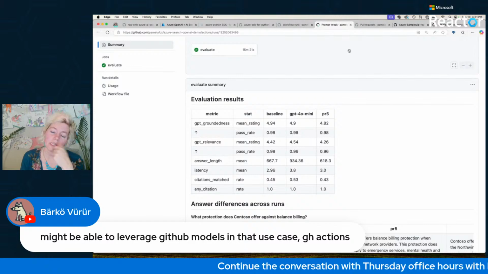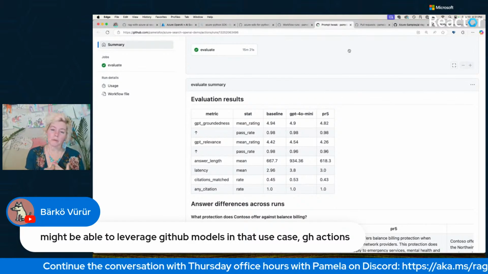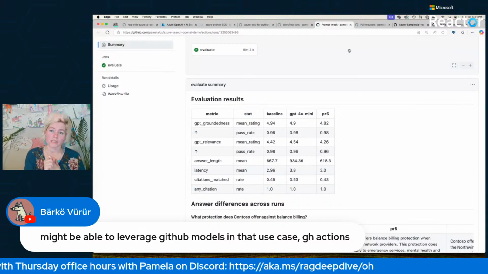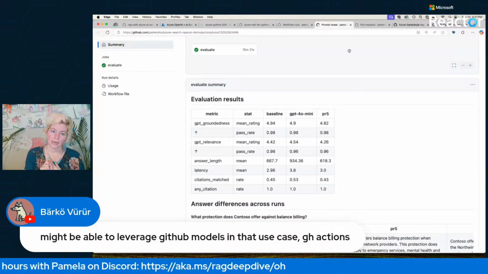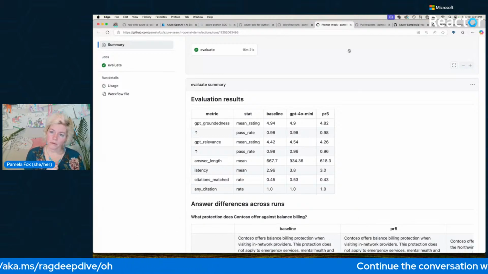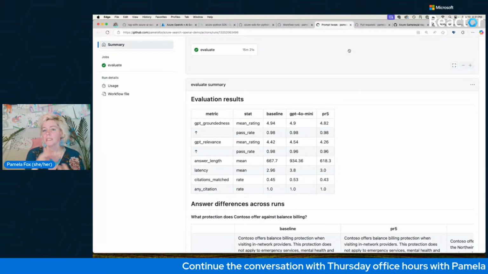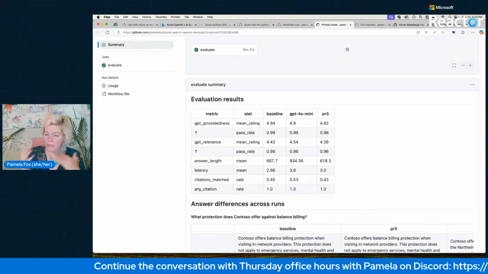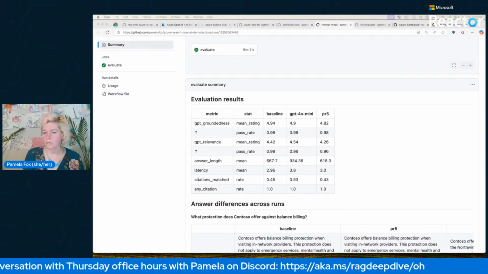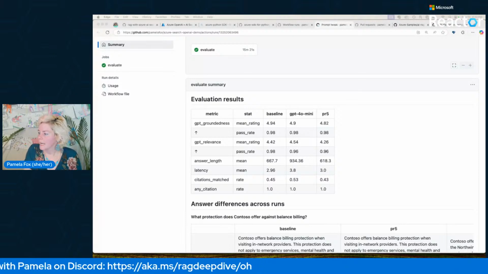So you have to keep in mind, when you're doing evaluations, you have the LLM calls for the app itself, and then you have the LLM calls for any GPT judge that you're using. And those can add up quickly. So you need to have enough capacity for both of those. Whether you're using Azure or OpenAI or GitHub models, you would need to have enough capacity for all of those. So just keep that in mind when you're setting up an evaluation pipeline: do you have the capacity to be able to run this in a reasonable amount of time?